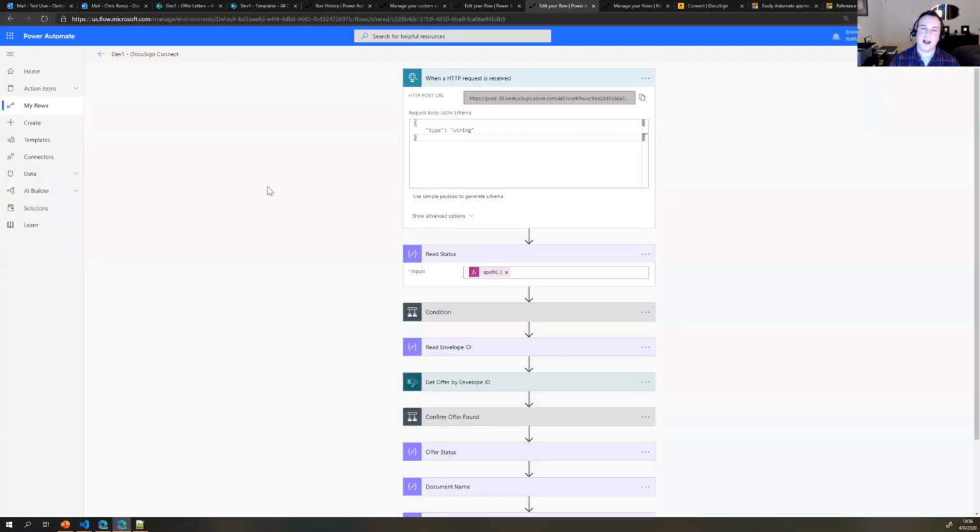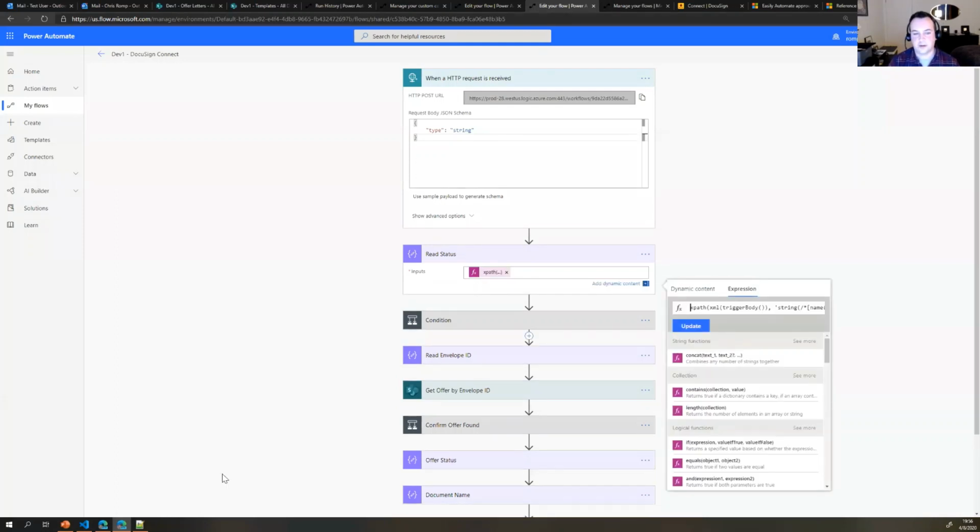Now, my gut instinct would have been to just throw an Azure function up real quick and have it parse and send the data back to me, so I don't have to parse XML. And I would have had DocuSign Connect send that to the Azure function, and I would have had the Azure function call the flow. I didn't want to write code here because I said I wasn't going to write code, but that's what we're doing here.